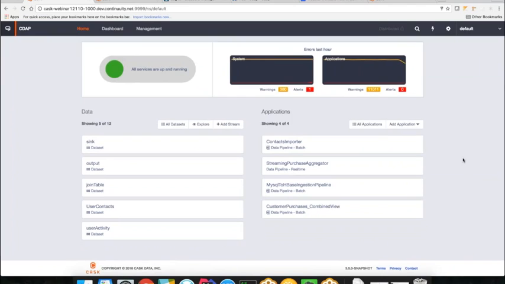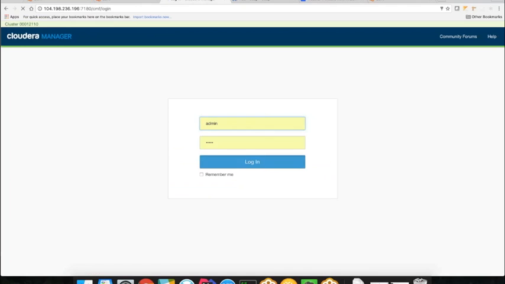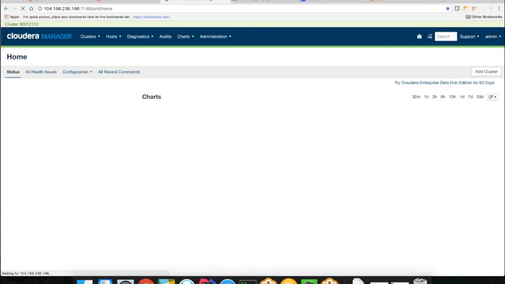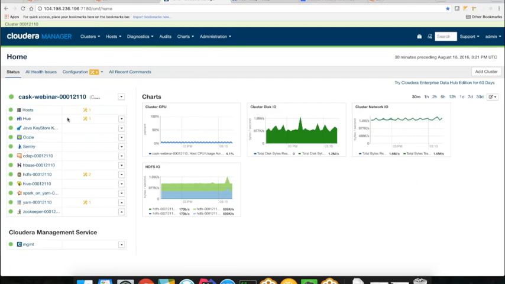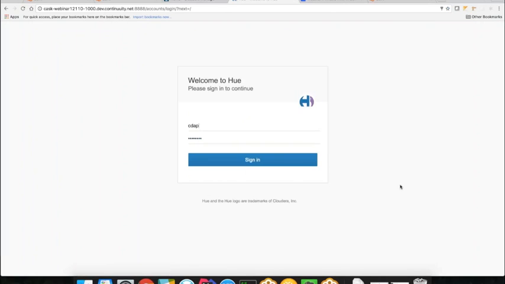So now when you look at how this whole thing works, it's being integrated into Sentry. If you go into the Cloudera Manager, you will be able to look at what permissions have been given. And this can be configured through Hue.